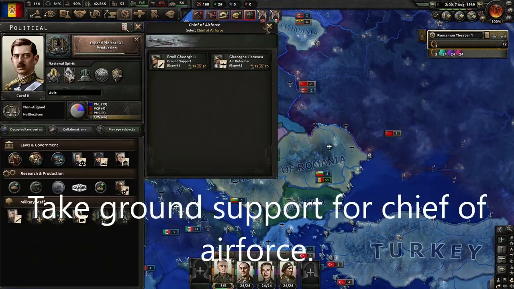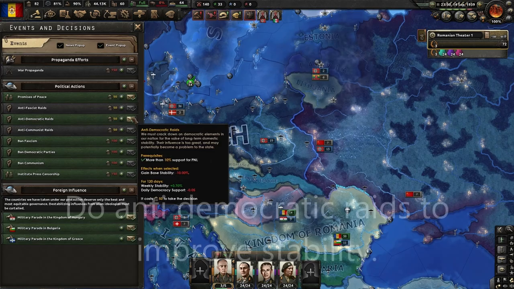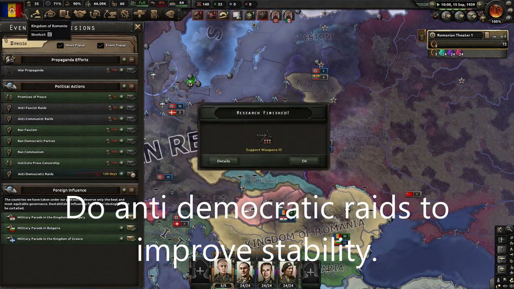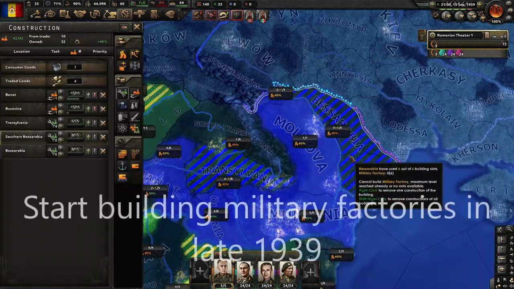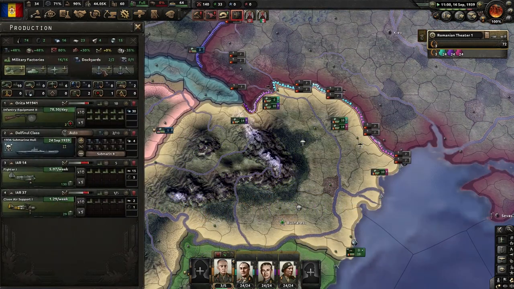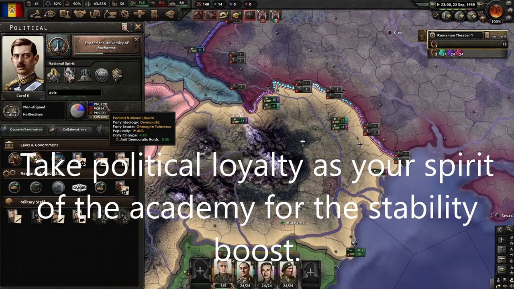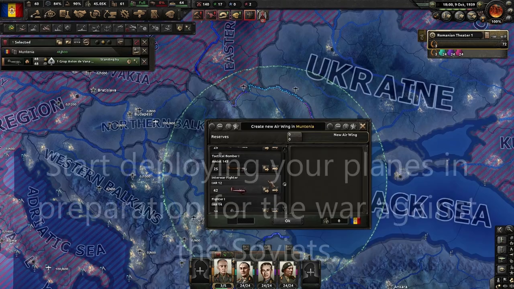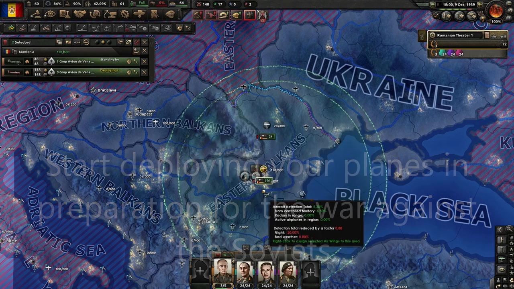Take Ground Support for your Chief of Air Force. Do anti-democratic raids to improve stability. Start building military factories in late 1939. Take Political Loyalty as your Spirit of the Academy for the stability boost. Start deploying your planes in preparation for the war against the Soviets.